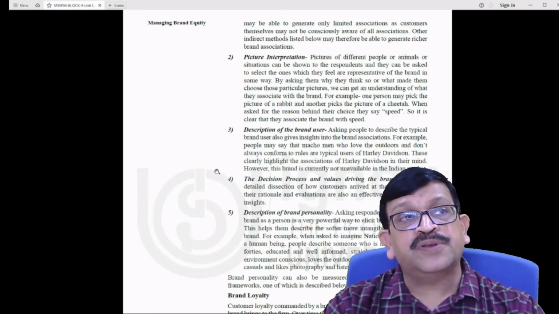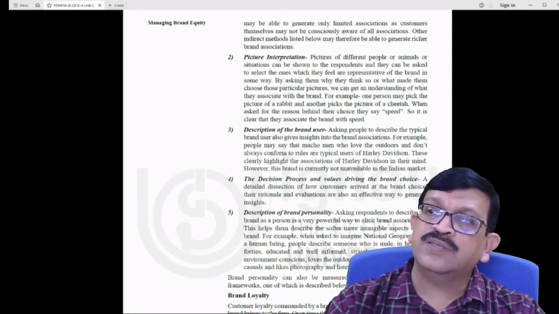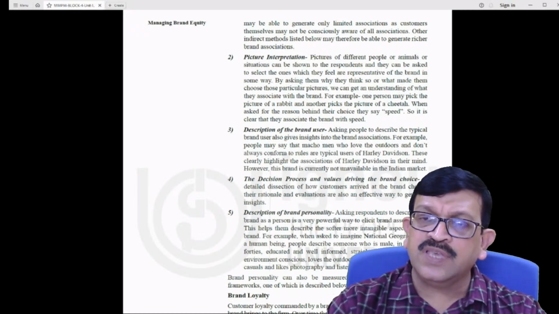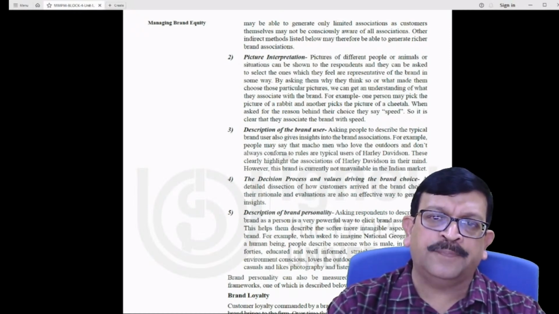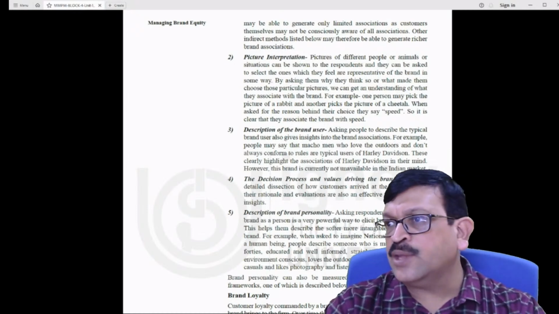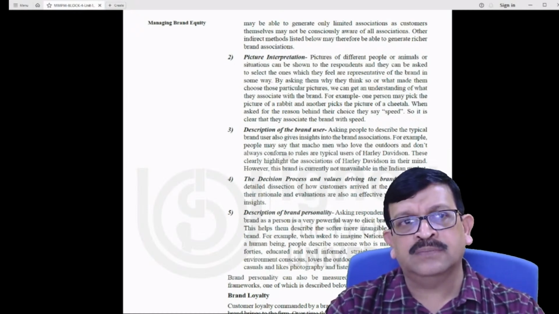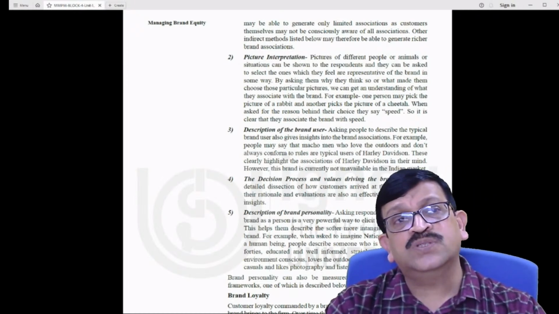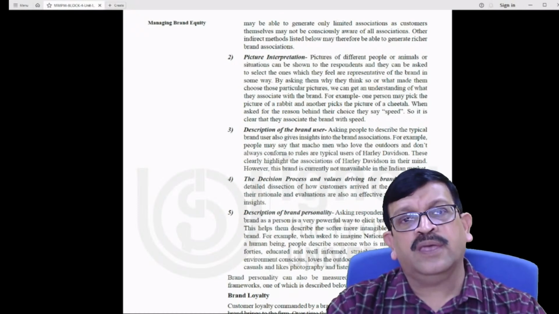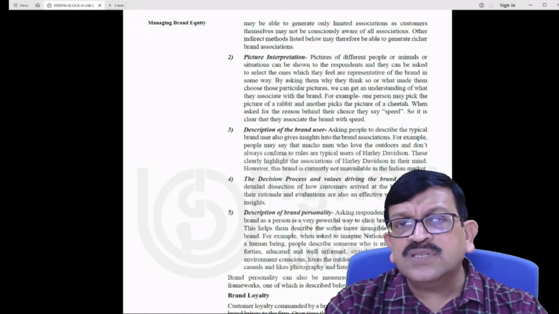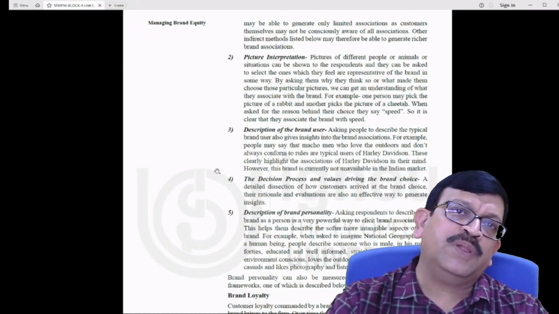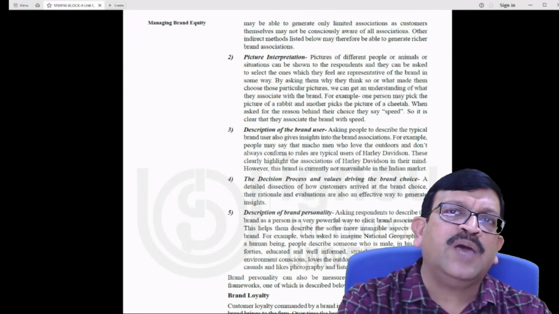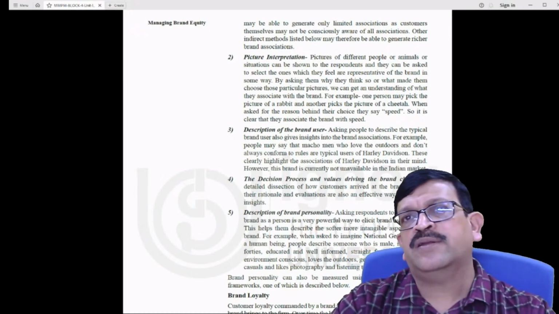There can be picture interpretation. Pictures means, suppose you talk about a tire brand like Ceat. Ceat has used an animal like a rhino in their logo, but today they are not doing it. Or Asian Paints uses Gattu, the painted boy, in the brand promotion. But what is the interpretation that people have? So a lot of people are asked with respect to that imagery, what comes to your mind? Name an animal which you think this brand represents.